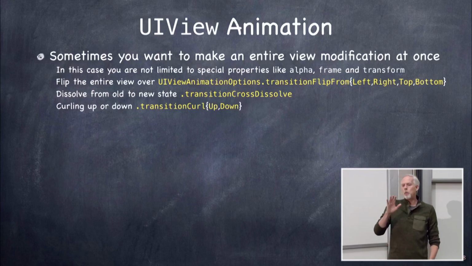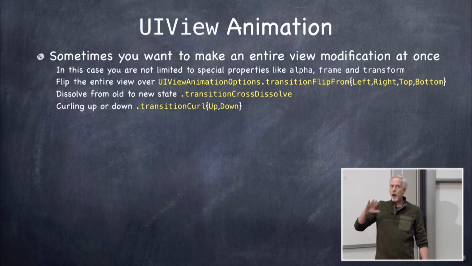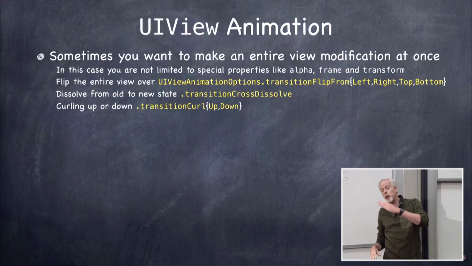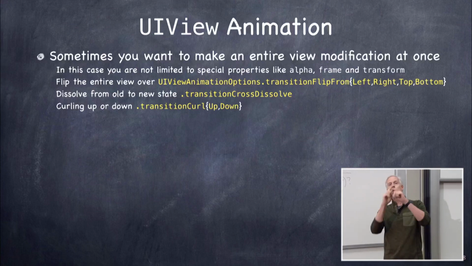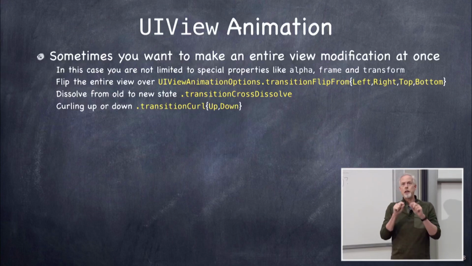Okay, well, when I want to flip my card over, I could just change it immediately and it would just change back and forth starkly. But this allows me to actually flip it over, like a 3D looking flip. Okay? And you can also cross-dissolve from one thing to another. Those are the two major things you can do here. There's curl up from the bottom too, which makes it like it's curling up and you're looking at a piece of paper behind it, and that's the new version, but that's only for views that fill the whole screen. Okay, that's not for, it doesn't really work if it's a view inside another view. It kind of doesn't feel right.